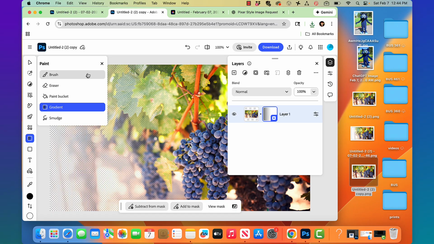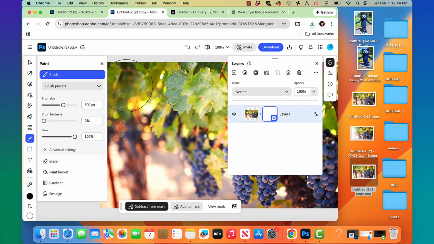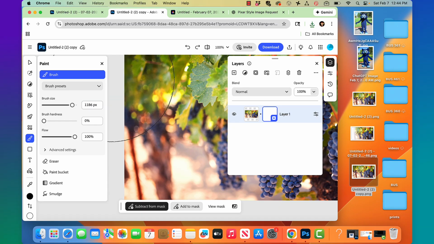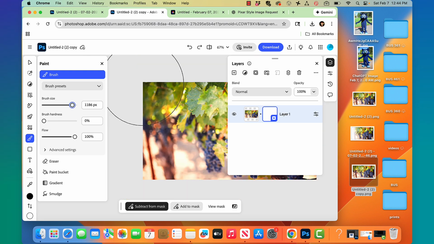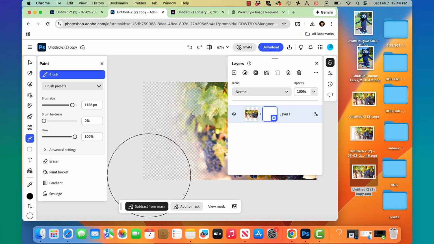But if you want to try brushing, I'm going to hit Command Z twice to undo those changes. Basically, we're trying to get black in this layer mask, and that creates the transparent pixels. So if I move over in the image, get a brush, I think I used about a 1,000 pixel wide brush, and make sure hardness is set to 0. Then I can hit Command minus to zoom out, and I can just erase to add some transparency, and try to even it out here.